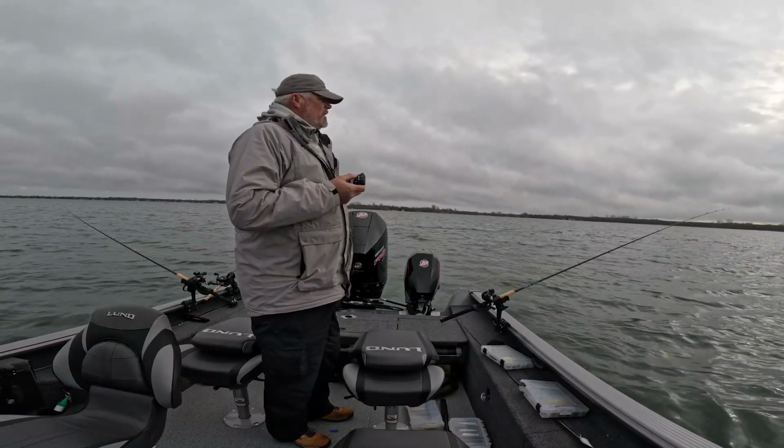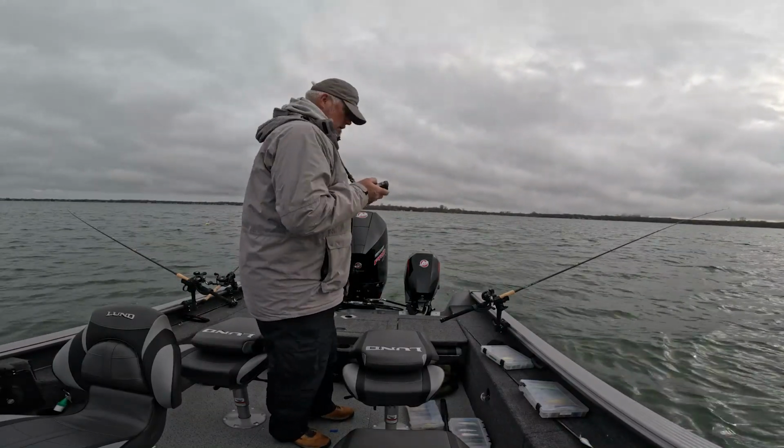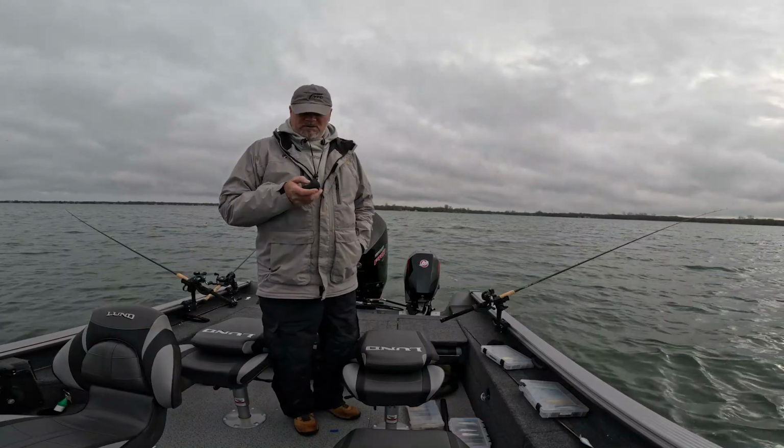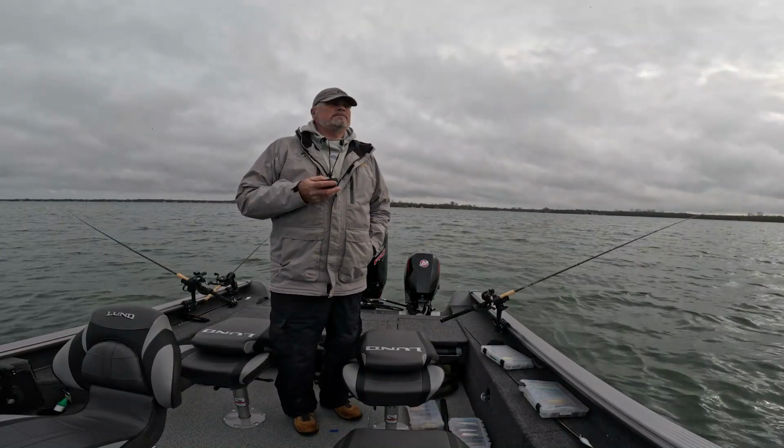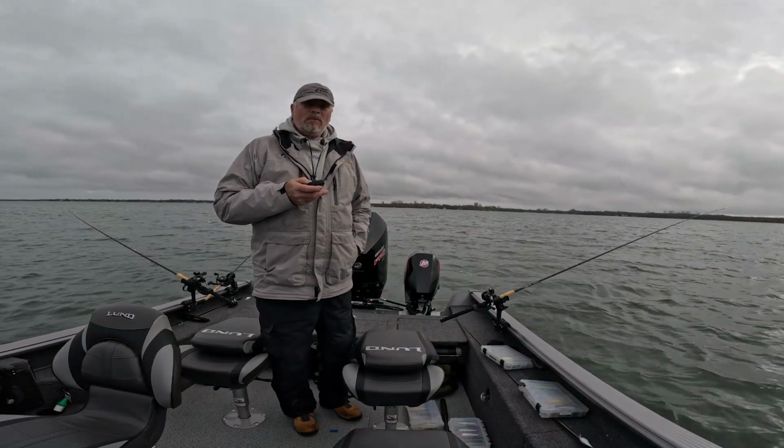Got my 3 rods out. I'm authorized. Got the inline Optimax boards. Haven't ever used them before, but got them out here now. So we'll see what happens.